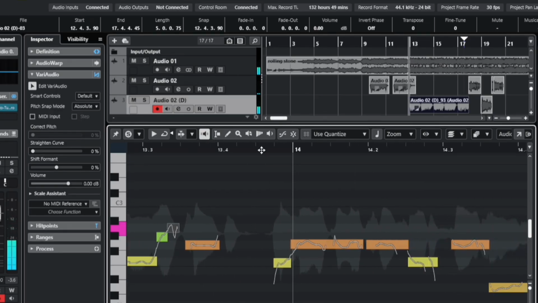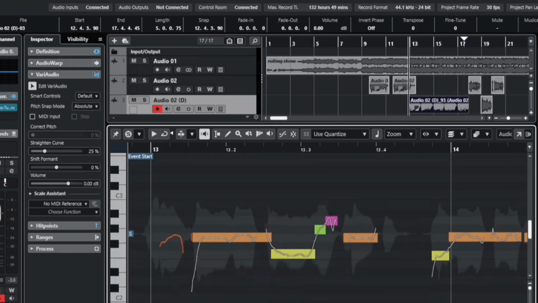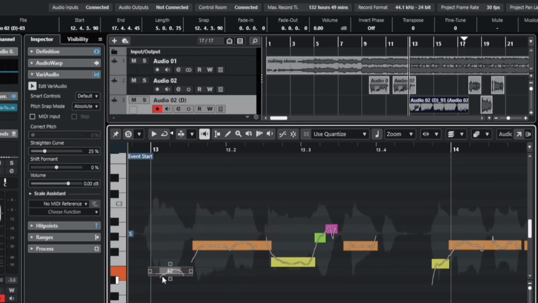This sounds more natural. So that is one thing I wouldn't do when using the VariAudio. Another thing is, I don't like to make huge jumps with the VariAudio, because I noticed that it usually introduces artifacts. I do see some producers, when they want to create harmonies using the lead vocals, do things like this, maybe move it to the third or the fifth in order to create a harmony. But I don't really like the sound of it, because sometimes I just hear artifacts that aren't pleasing.